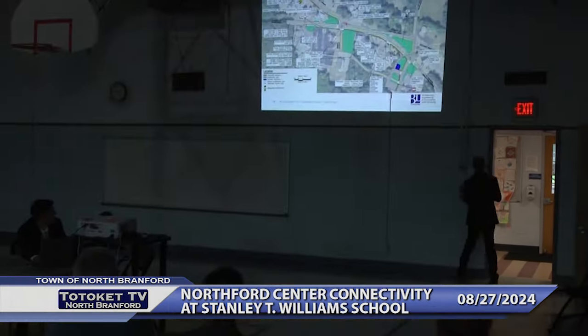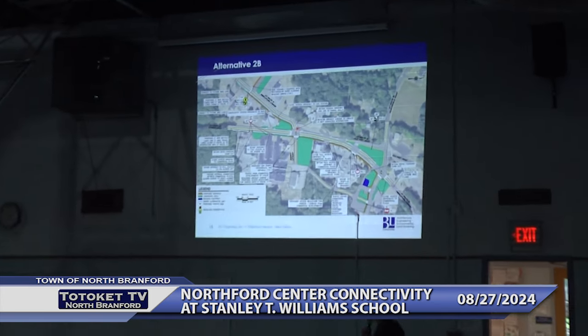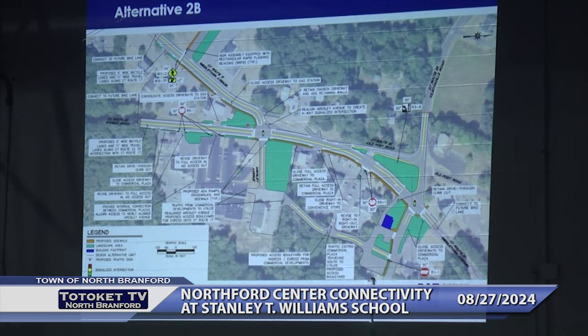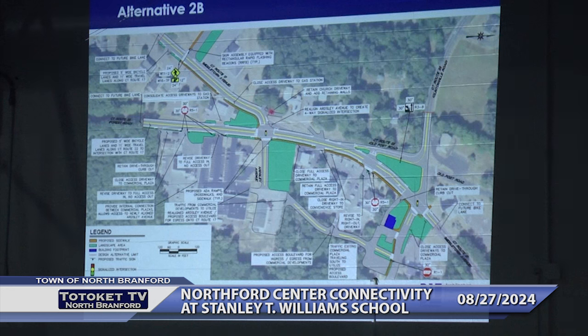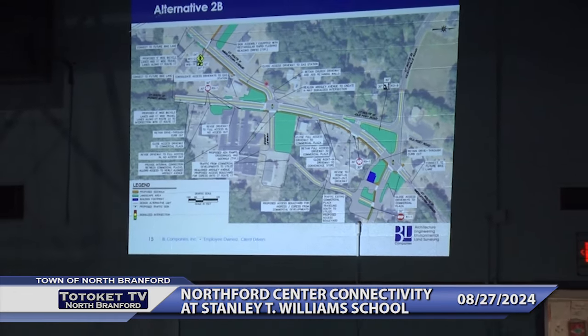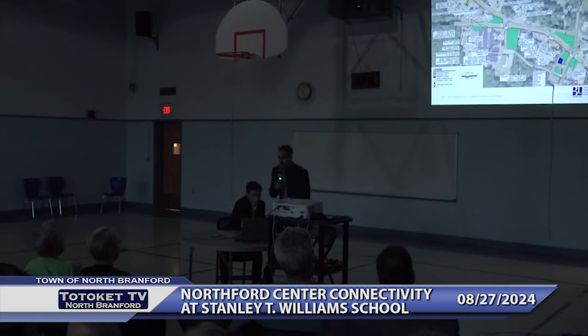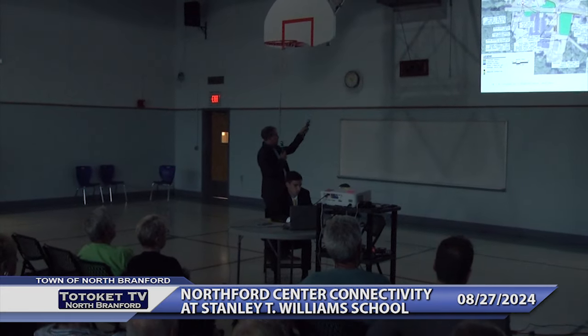In this alternative, it would only be just that corner in here. In order to set up the intersection, there would be a little bit of right of way acquisition to tee it up. Nothing involving the gas station there. On the north side, just directly above the signal, it pretty much follows along the edge of the road, but there might be a little bit of right of way acquisition needed to tee up the intersection. For this alternative, that's the only location I believe. Other than the boulevard, which obviously would be separate, the right of way acquisition regarding existing properties would be the location here.